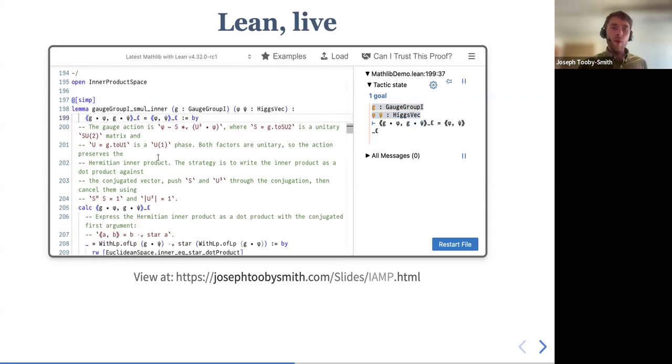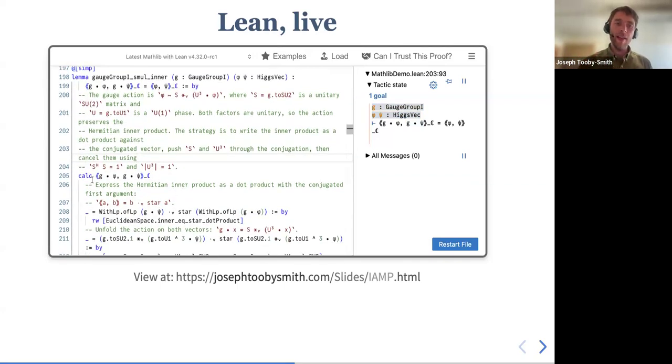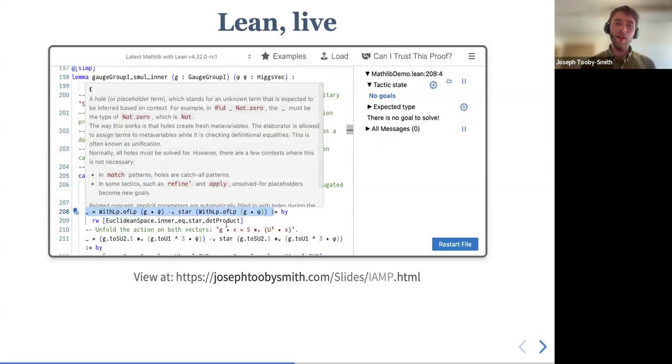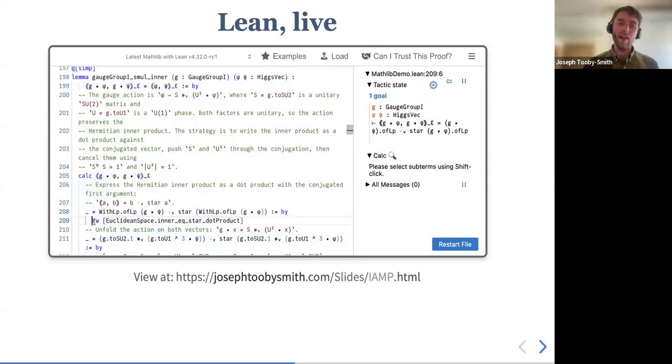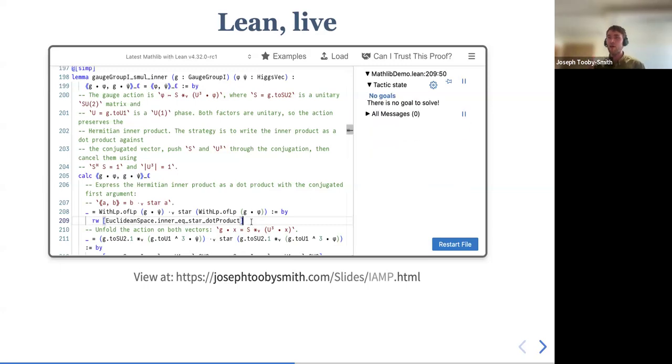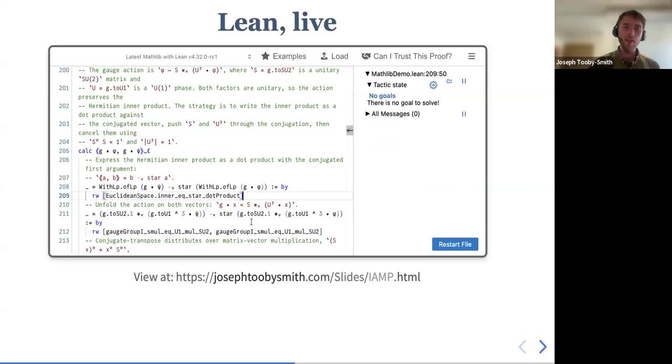In this specific case, the proof here follows using a tactic called calc, which is something like calculation. So we're going to do it by step-by-step calculation. And I won't go through the details, but basically the proof says, okay, we're going to rewrite this as a dot product, which is this rw, which means rewrite. And if I put my cursor to the left of it, you'll see the thing we're trying to prove. And if I put my cursor to the right of it, you'll see there are no goals here, which is good.